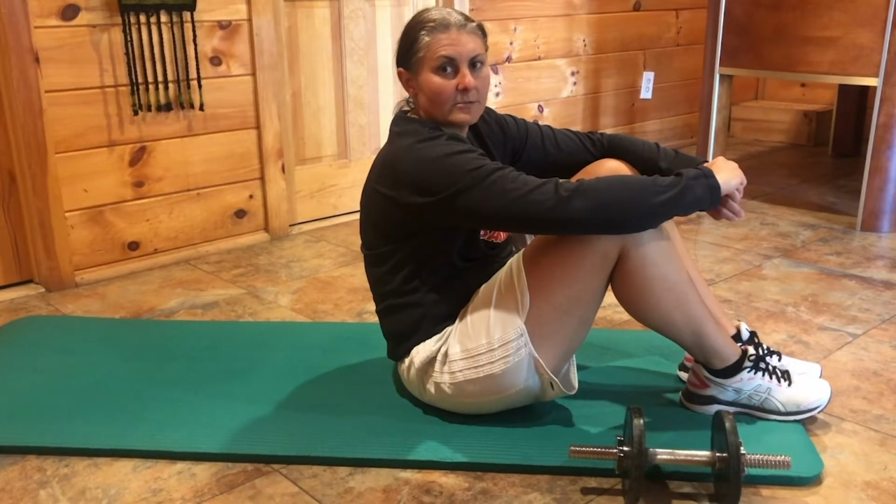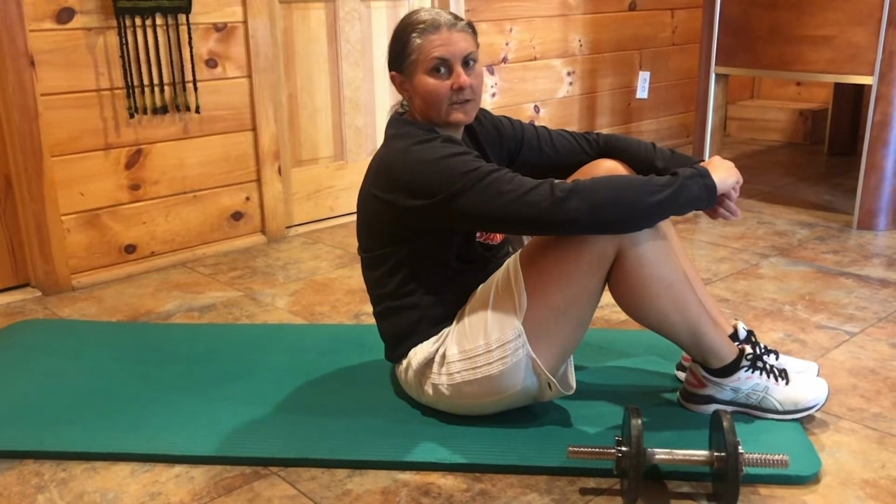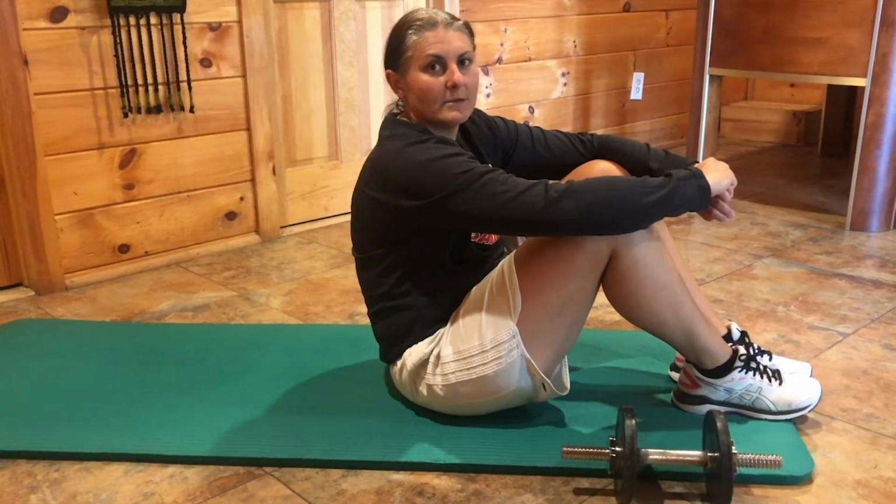Dumbbell skull crushers. We're going to do 10 reps and then rest for 30 seconds. I'm using a 10-pound dumbbell, but scale as necessary.